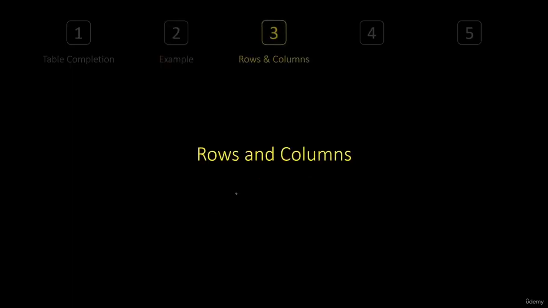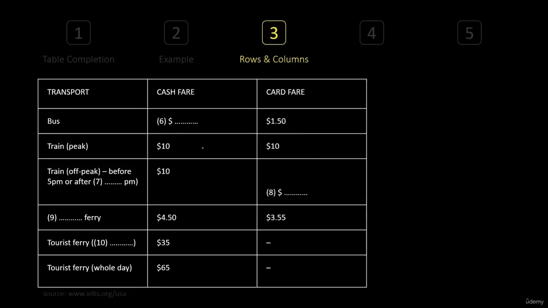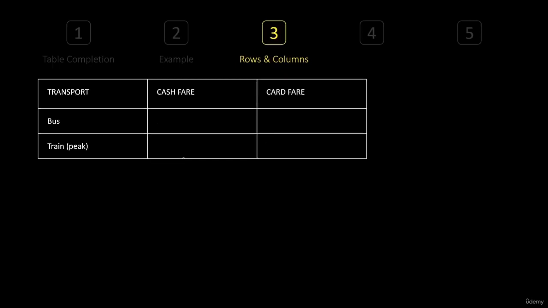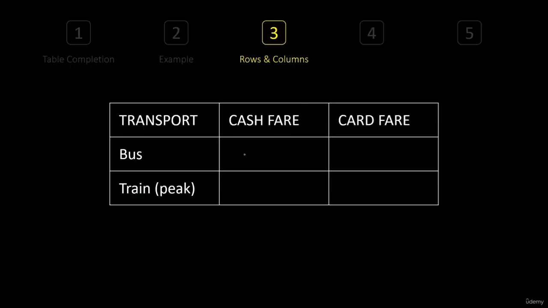Yeah. The first one is rows and columns. Most important in a table. I think we talked about it, that in a table, there's the only difference from fill in the blanks. You have rows and columns which provide information about what will be below that. So look here. Let me just get rid of some of the parts so that we can focus on rows and columns. And let me zoom in.